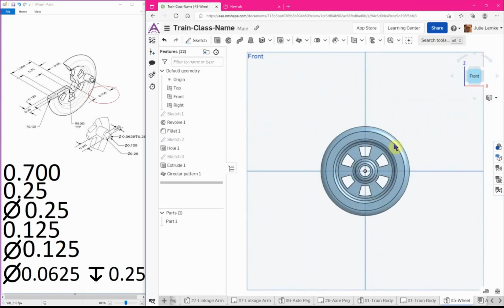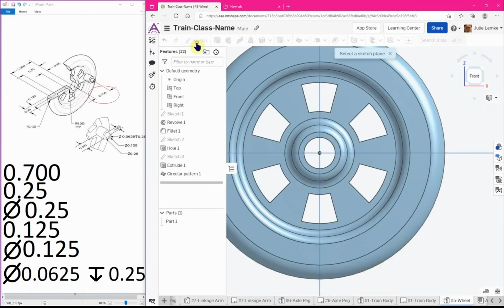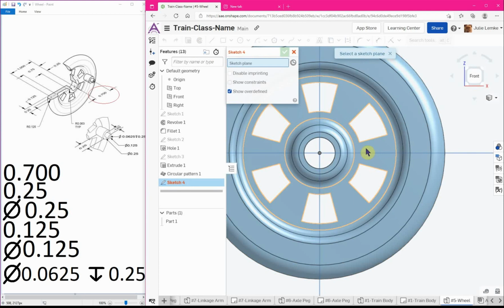Okay, now we're going to flip back over to the front, and we're going to put our sketch. This one's a little bit important for where you place it. The only reason why I say that is because it's just going to give you less of a headache later on if you make sure you click on the same one I'm doing. If you do click on something else, that's fine. It's just going to be a little bit more of a pain when you go to extrude.